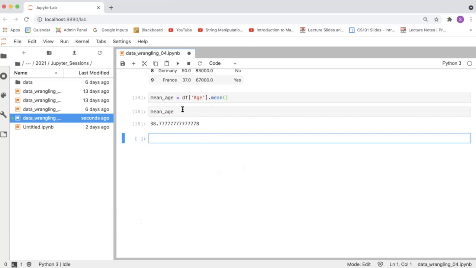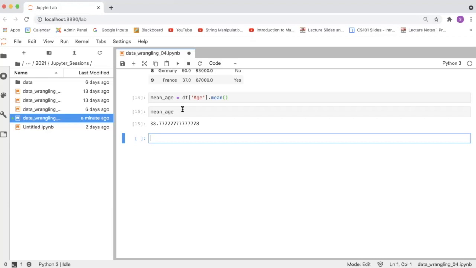So that column average. What I'm going to do next is replace that column's missing values with my column average, right? This is a kind of standard way to impute the missing values, or sometimes you can impute the missing values with 0 or with the mode, right?